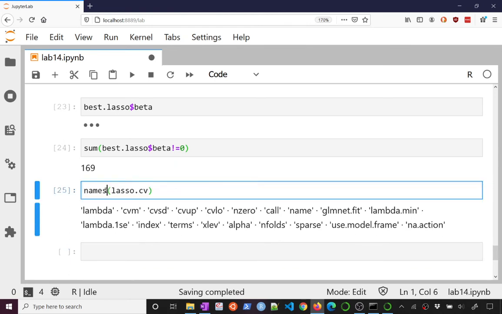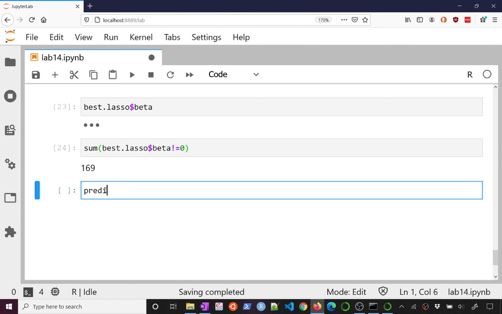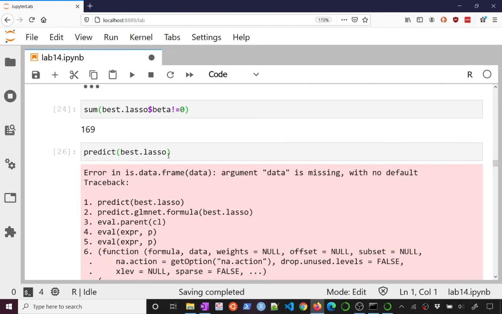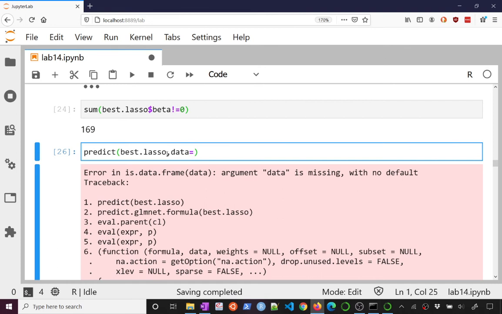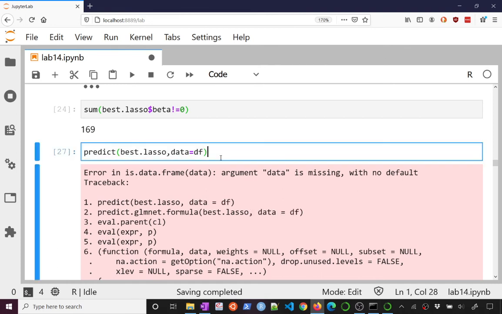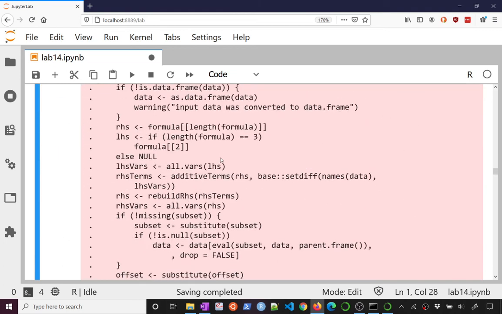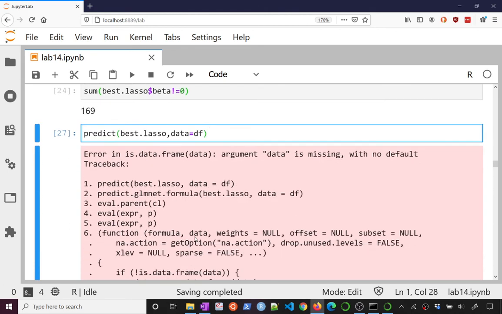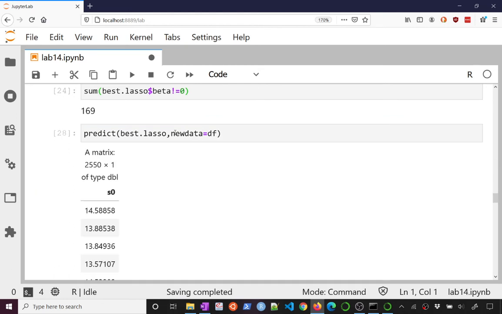In any case, you can use your best fit model. I can predict using it. Let's say, well, it doesn't like my data for some reason. There we go.